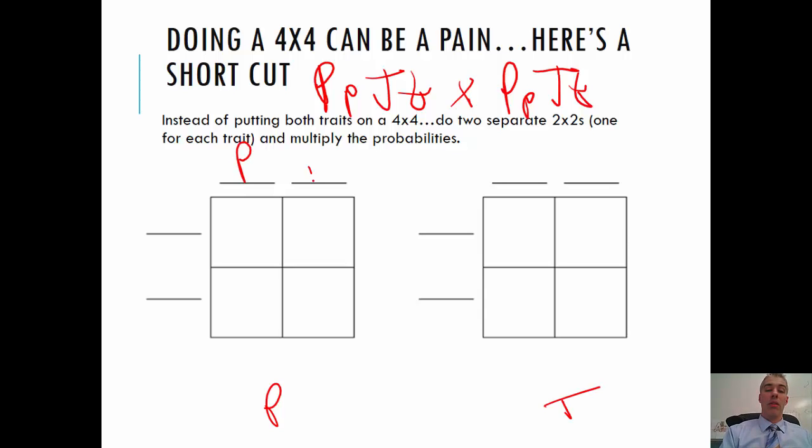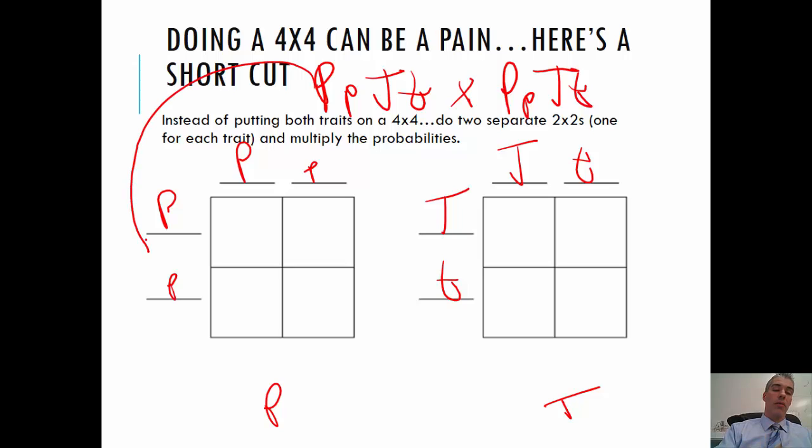Well, we can have a big P or a little p, and the same thing's true here, big T or a little t. Those are the possible gametes we can get from each of these individuals, with this representing this individual, and this representing that individual at those traits. Okay, I'm going to erase those arrows to eliminate some confusion here.